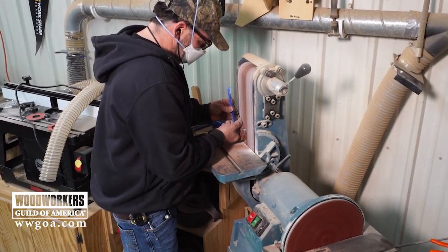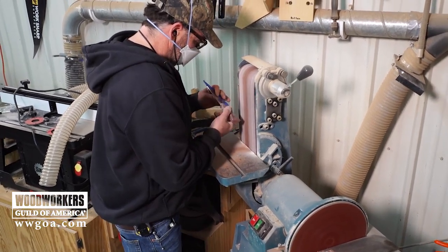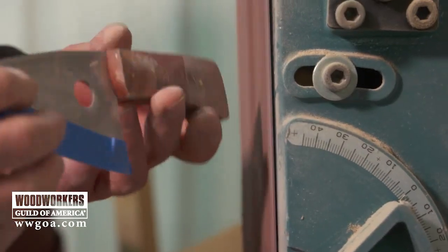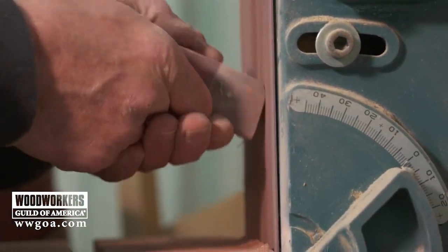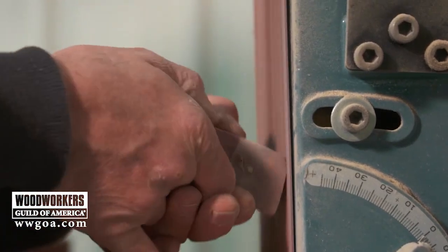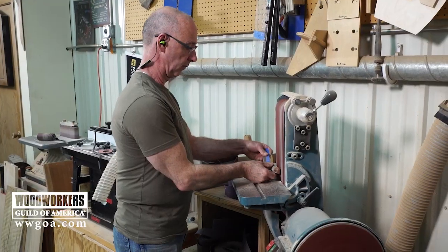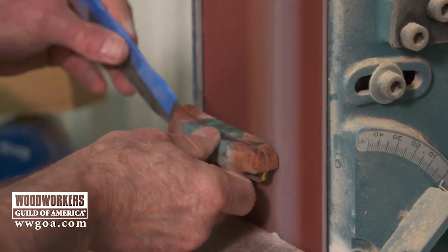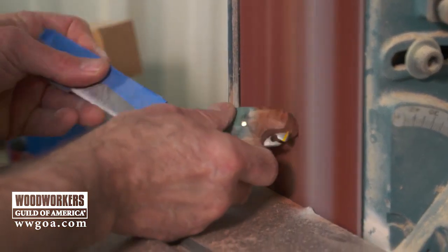I like to start on the big, broad, flat belt. This way I like to keep everything in one plane, and I can start to develop a series of facets. And as I develop a series of facets, I start making them closer and closer together till they begin to become round. For me, I went from the disc to the belt. I think I've got like 80 grit paper on the disc and 120 on the belt.